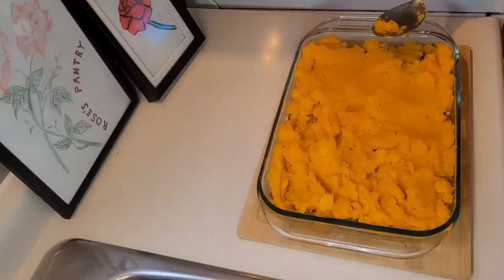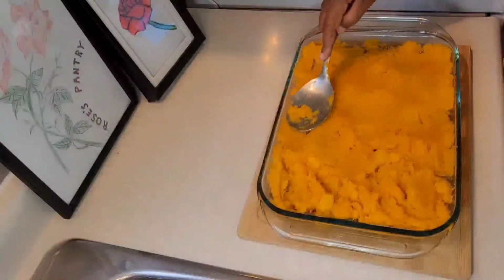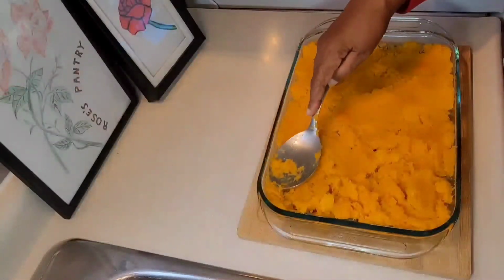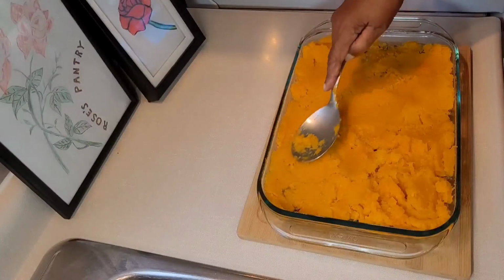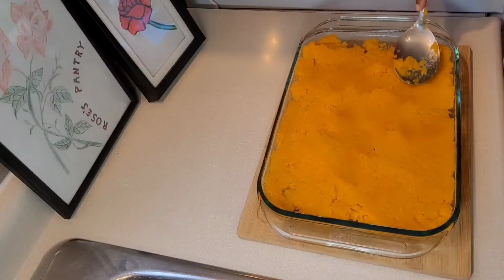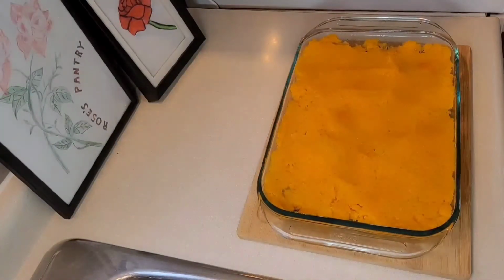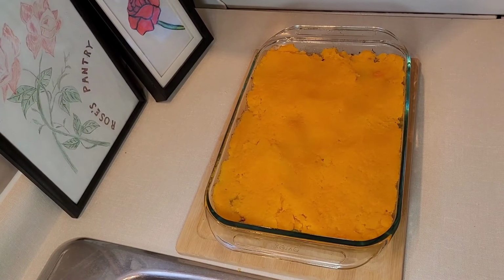And then I'm going to put it in the oven at 360 degrees for about 30 minutes. After 30 minutes, I'm going to check it to see if that time is enough or whether I need to leave it in a little longer. Because I cooked the ground beef and the vegetables, 30 minutes was enough in the oven. So it's now 30 minutes. I took it out and it looks really, really nice.